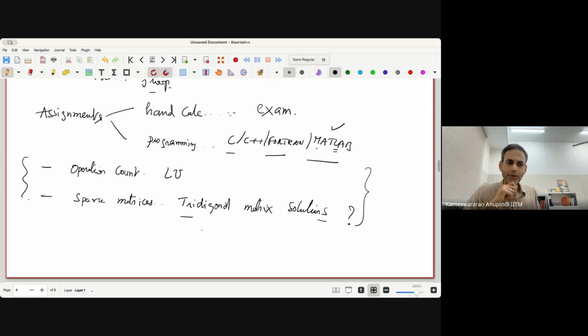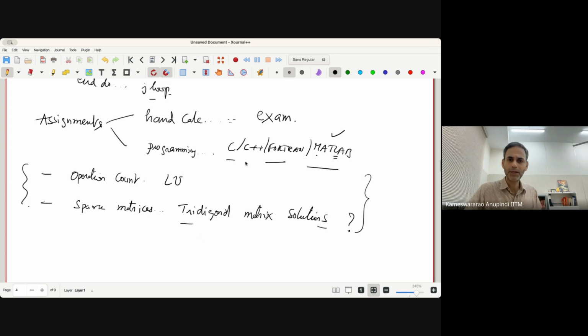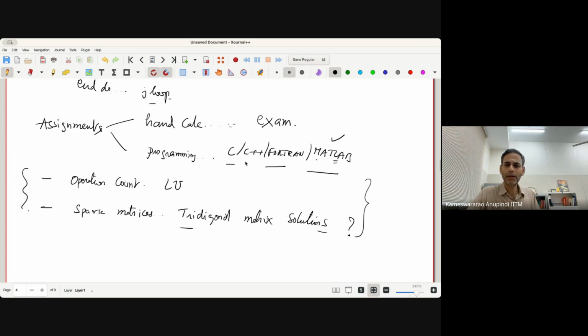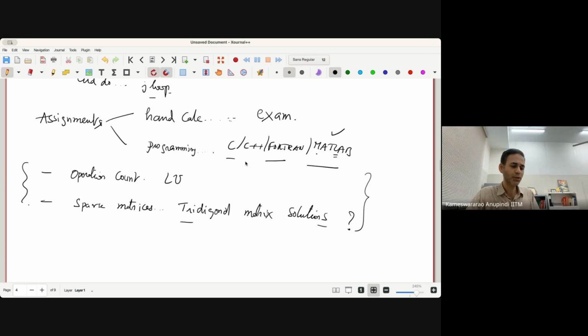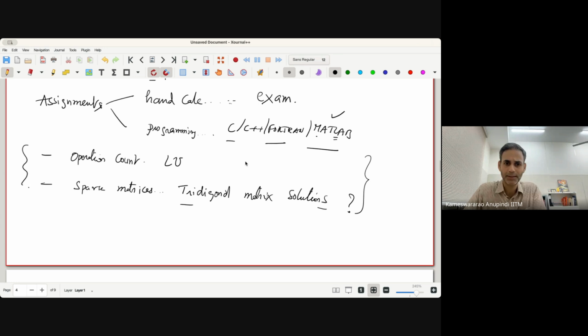MATLAB is very powerful, so you can actually solve all these things. For example, if you say LU decomposition, MATLAB can do it for you. If you ask for the inverse of a matrix, it will do it for you. But the idea is that you will write the algorithms that we are learning and solve according to that algorithm. MATLAB might be using a different algorithm. But because you have MATLAB handy, you can always compare your solution to what MATLAB is giving, to check for inaccuracies or incorrectness in your code. So that is the idea.